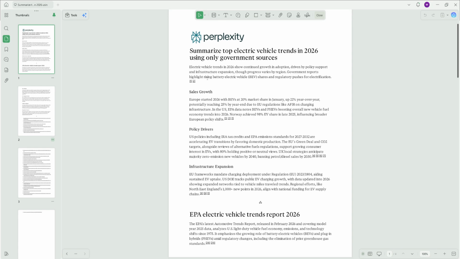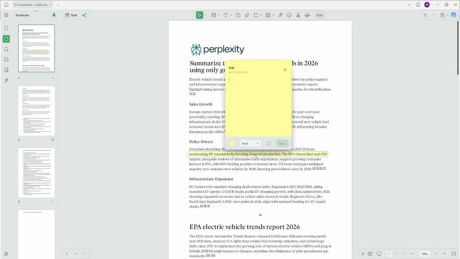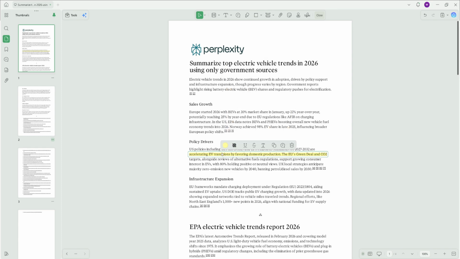So what we need to do basically, you can directly click on the text which you want to edit. As you can see, it will show up here the options of what you can do.